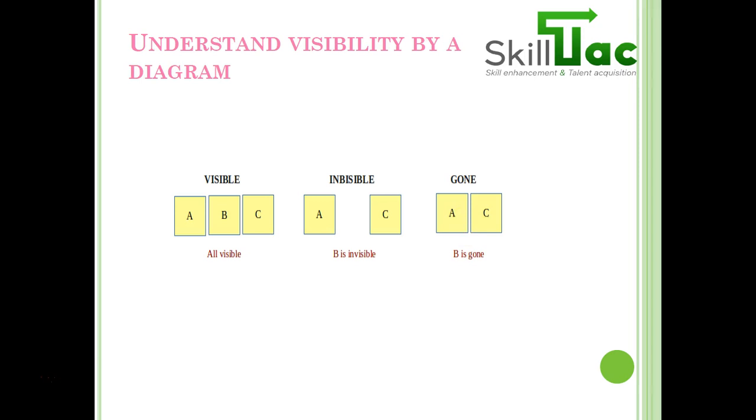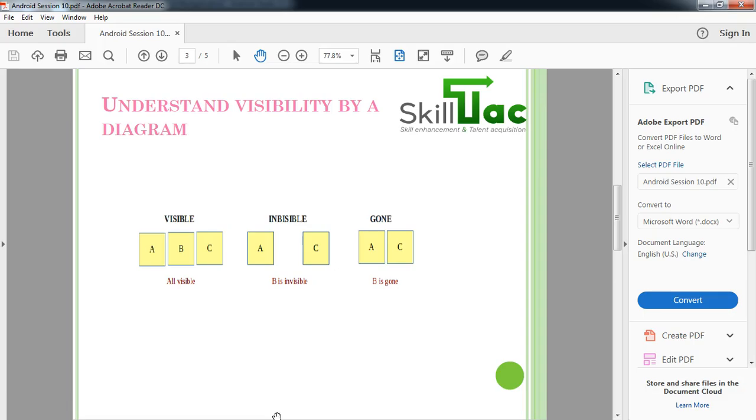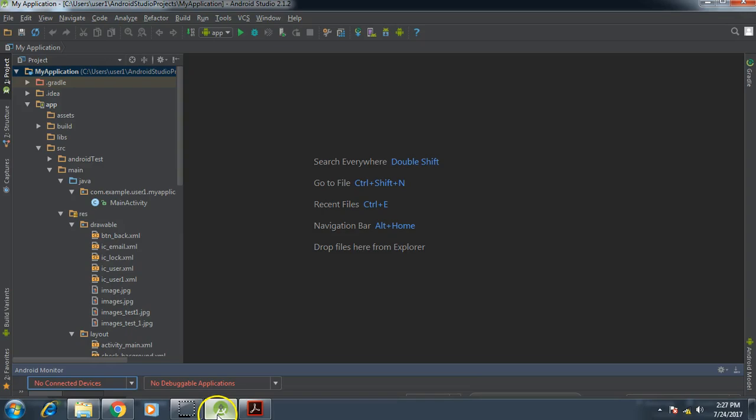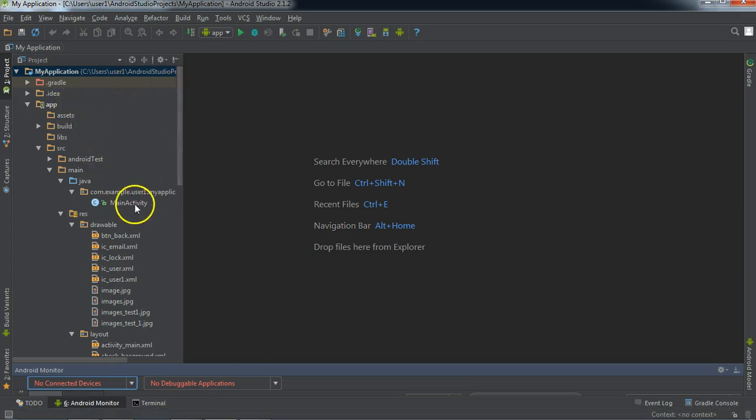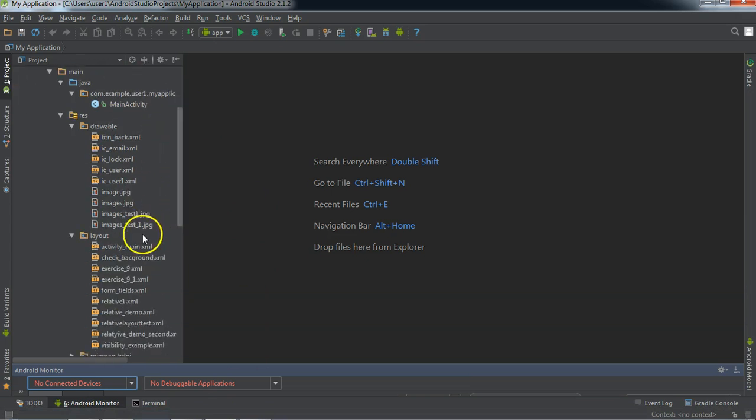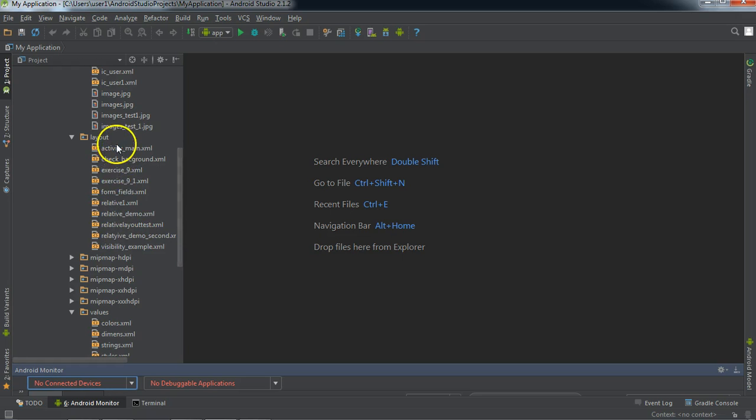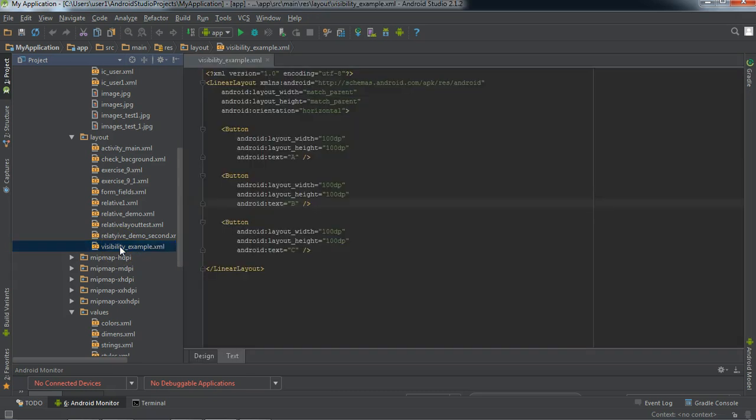To understand this better, let's move to Android Studio and let's create a view. Here we already have a view which is the visibility example.